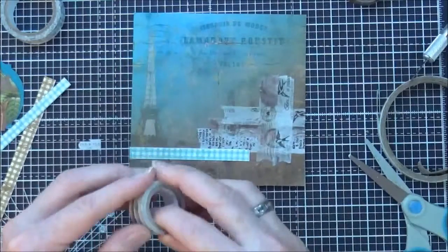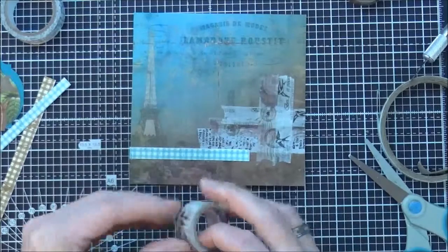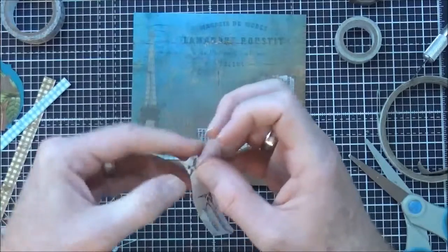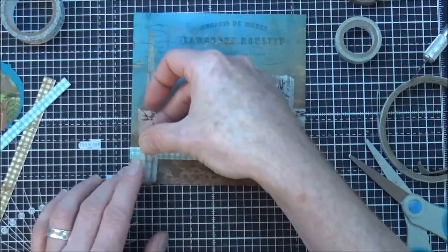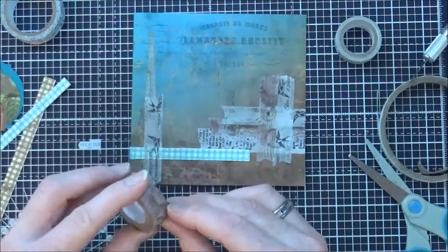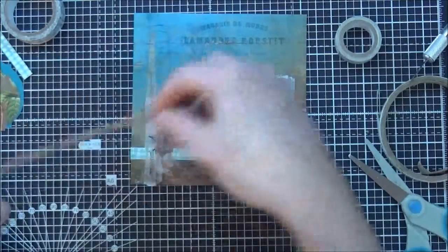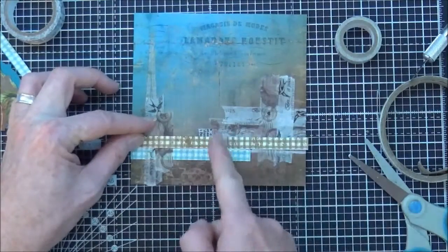So I'll take another piece of that lovely sort of Parisian birdsong one, and I'm going to add that as a cross piece. Now you see that's just folded in on itself. It's not strong adhesive, so it doesn't really take much to get it peeled back off again. And again, I'm just going to use the same one that I used before, just a very, very small piece, and stick that over. And then this time I'm going to use the brown one, and I'm going to put that over, so it's almost like weaving a pattern across. And I'm going to put that up to about there.